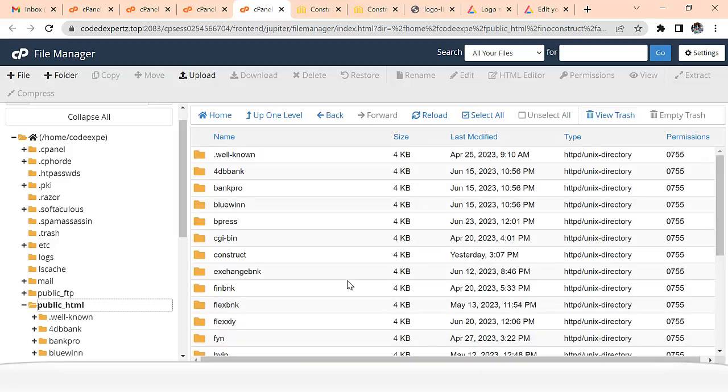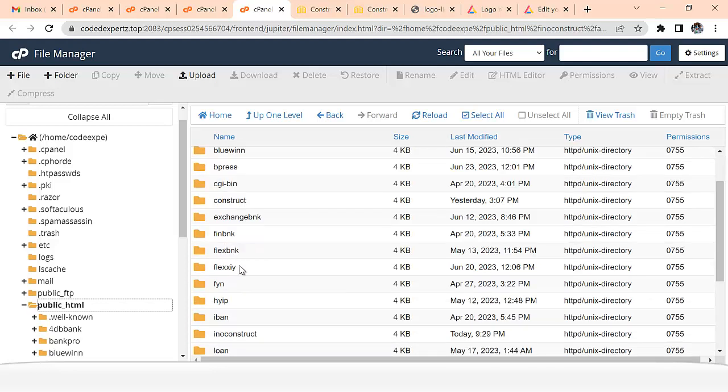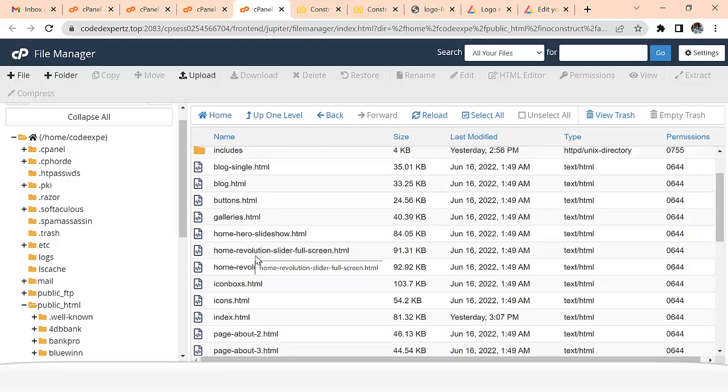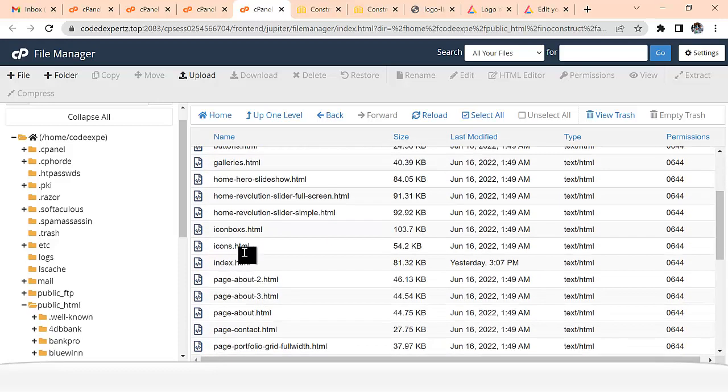Awesome. So what I'm going to do right now is, here's my inner construct. I'm going to open it up and come to the index.html. There are many other pages in this website. In case you want to use many pages, you can go ahead and activate them and edit them. But this is the only page I'm using right here, and it's a one-page website. So I'm going to click on edit.